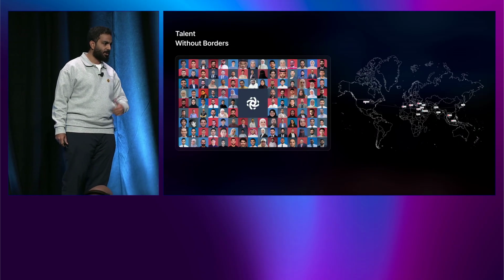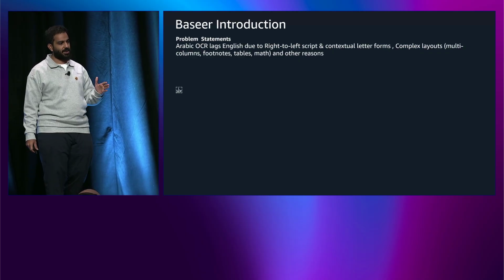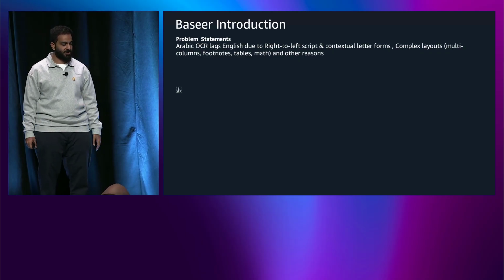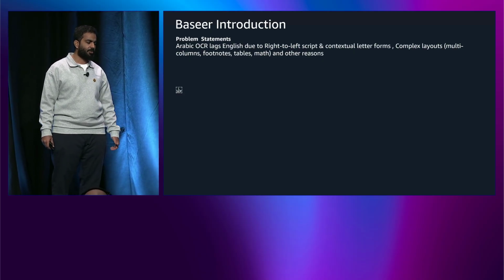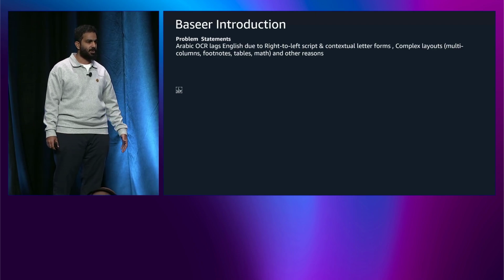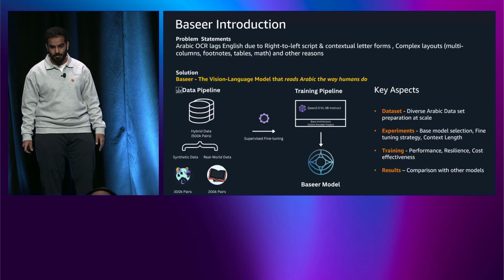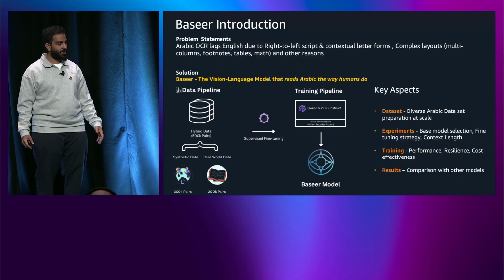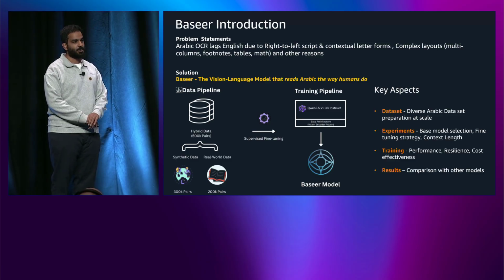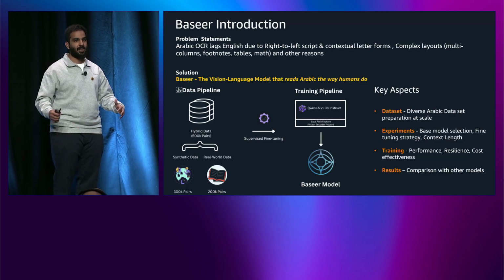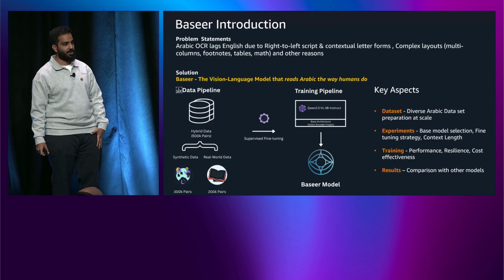Our team worked, a couple of months ago, on our first vision language model, which is actually helping to fill the gap between different existing scripts. The challenge in Arabic is that it is not handled well in the existing large language models. So we gathered different data to understand how we solve this reasoning and fill the gaps. Our solution, Basir, first works on the OCR use case. So we came here to share different solutions, from gathering the data and labeling the data, to making it a hybrid, then supervised fine-tuning, and finally we got the right-fitting Basir.